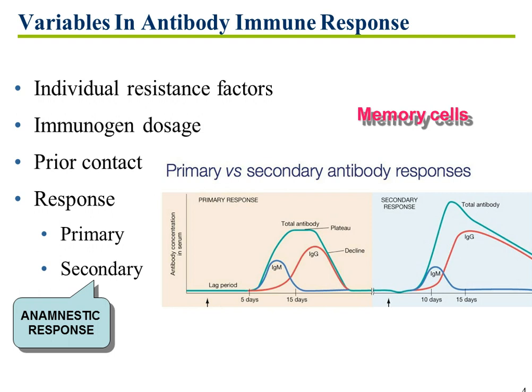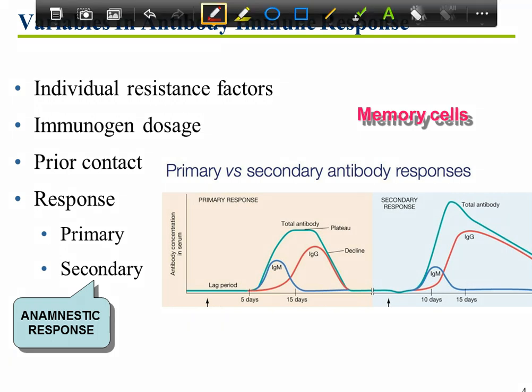The picture you're looking at here is showing you primary versus secondary immune responses. So on the left is first exposure to the antigen. You can see that IgM is made earlier than IgG. Here's your exposure time right there. But IgG gives you a much stronger response. And a lot of tests are based on IgG levels. Some tests are based on IgM. But look at the green line, which shows you total antibody.